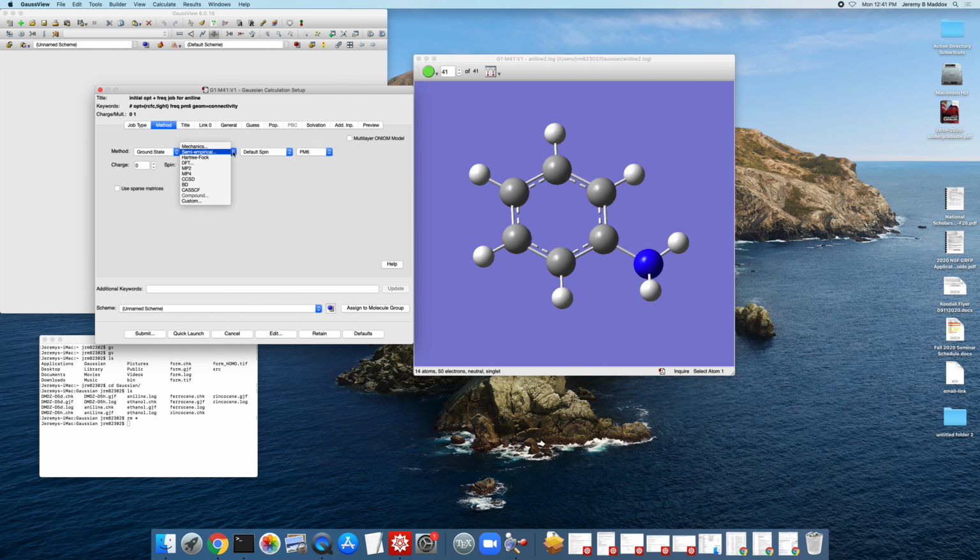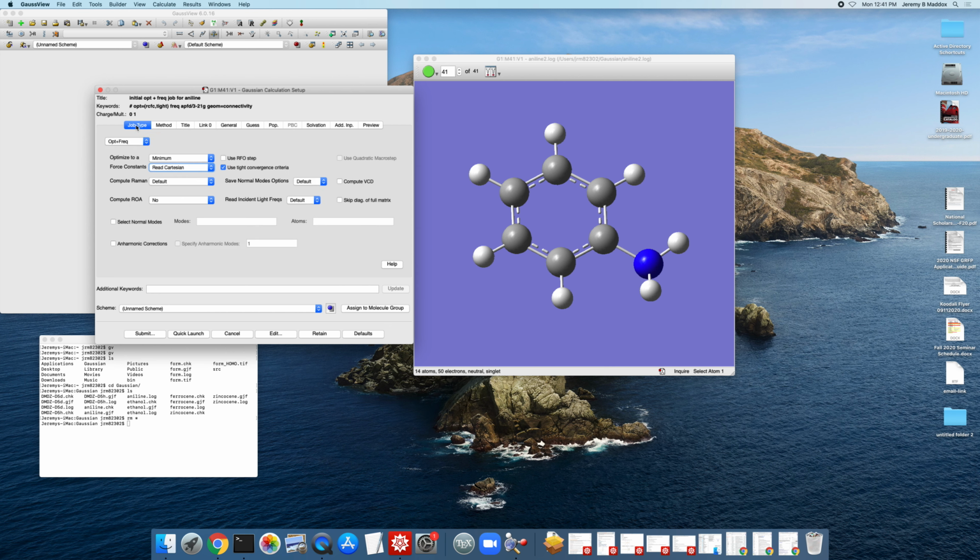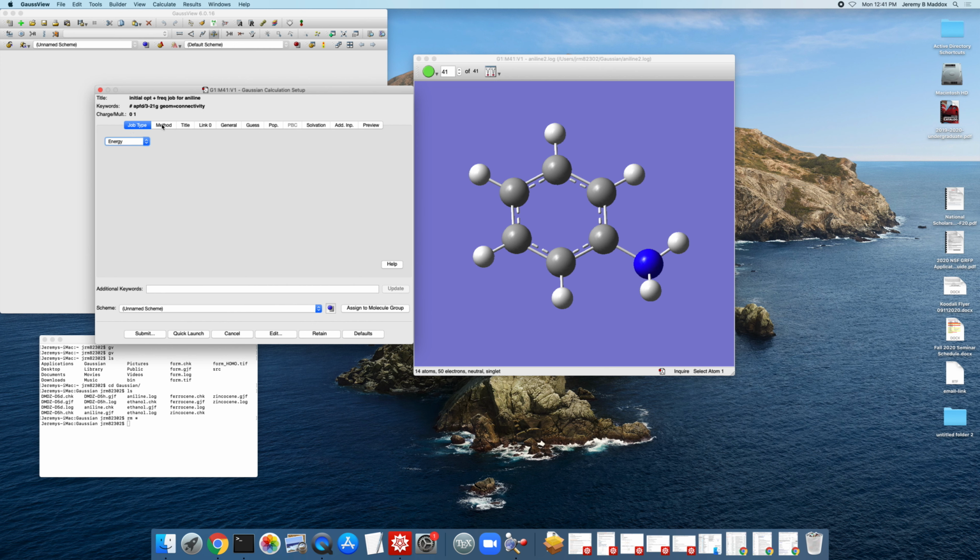For example, we might use the APFD functional, and maybe we can start adding in bigger basis sets. Those calculations will take longer if you do an optimization, or maybe you're fine with this PM6 geometry and just want to do a single point energy calculation.